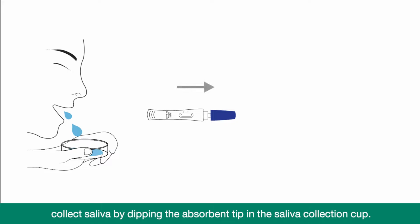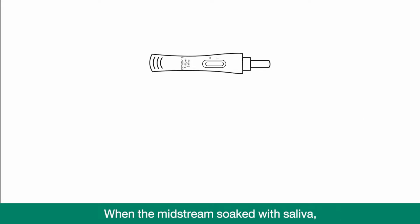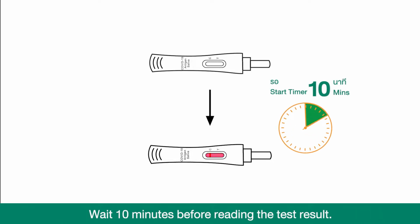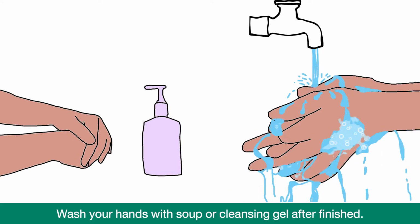Collect saliva by dipping the absorbent tip in the saliva collection cup. When sampling, let saliva naturally absorb on the absorbent tip. When the midstream is soaked with saliva, you will see the purple color move across the window in the center part of the midstream. Wait 10 minutes before reading the test result. Wash your hands with soap or cleansing gel after finishing.